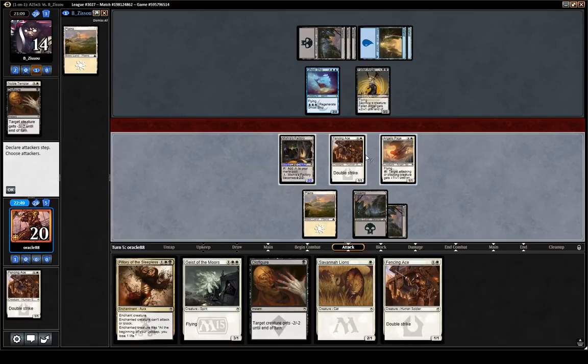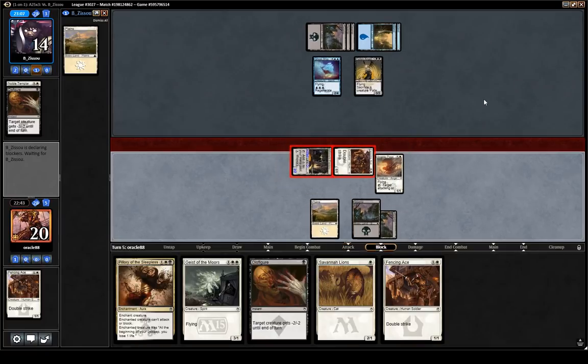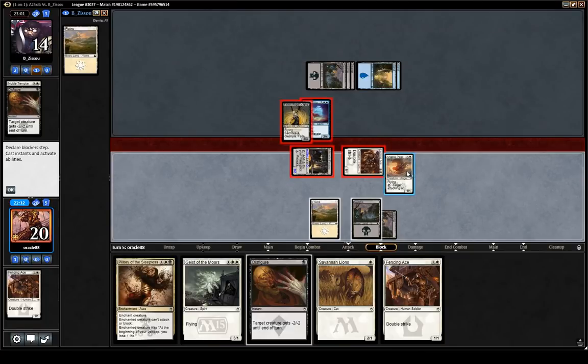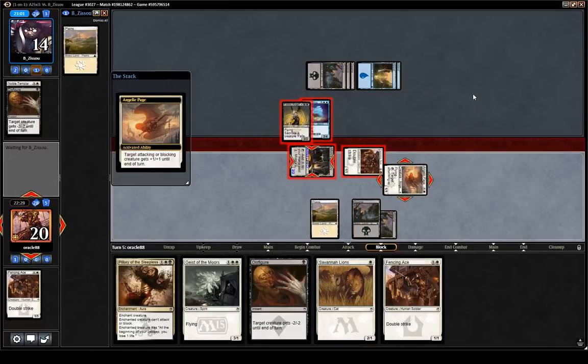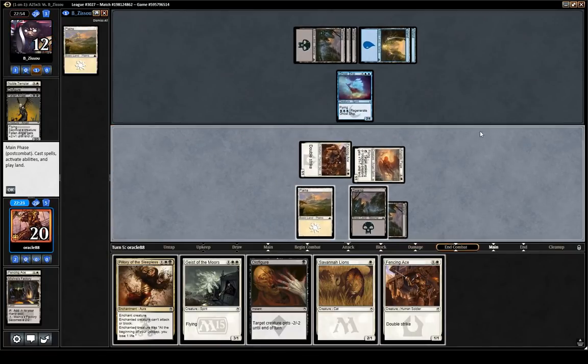Actually, it's fine. I guess I could make a block that's annoying for us if they block both. Sure, I'm pretty happy with this block, to be honest. I can trade a land for a Fallen Angel, I'll take it any day of the week. Sure, we'll play another Ace.